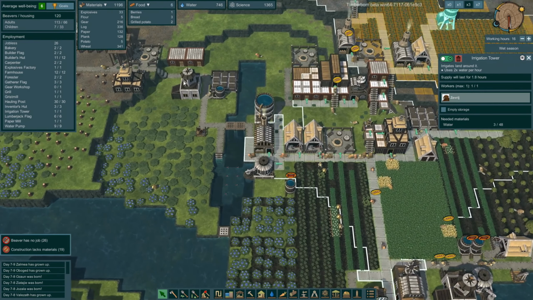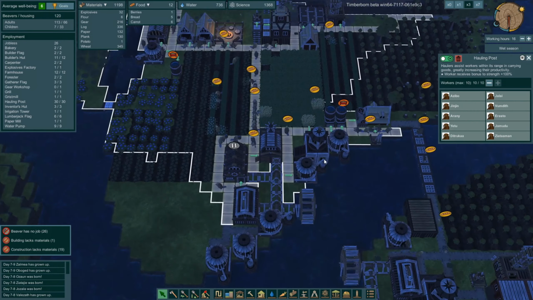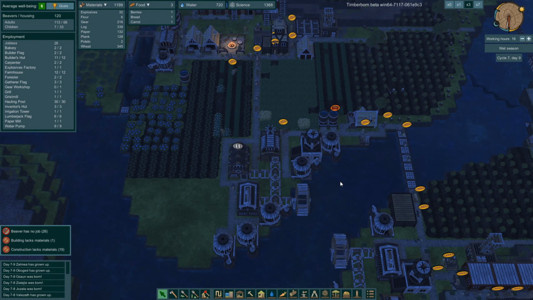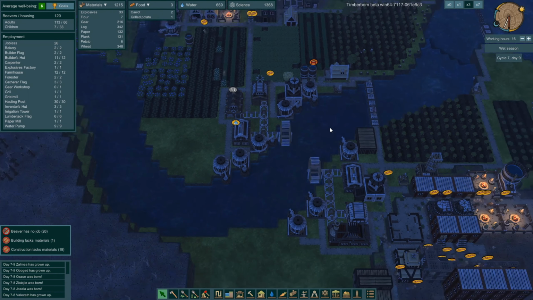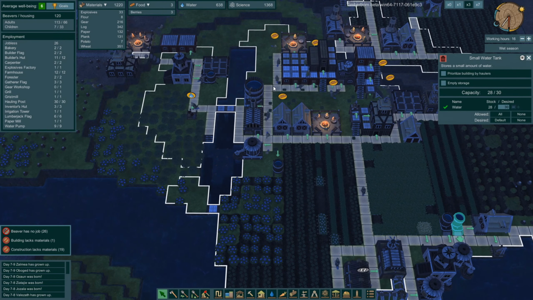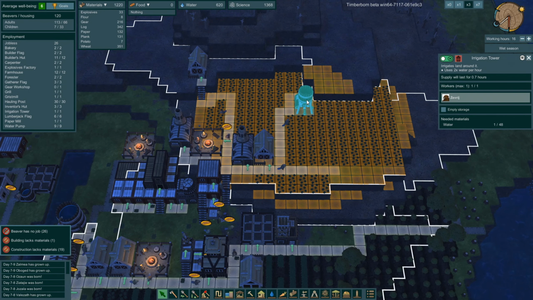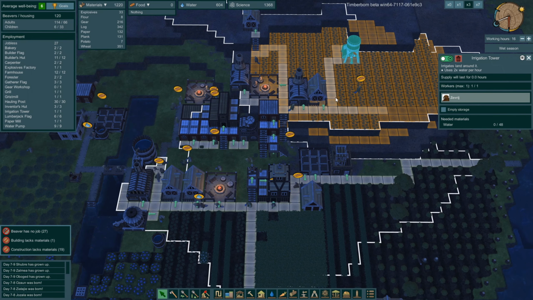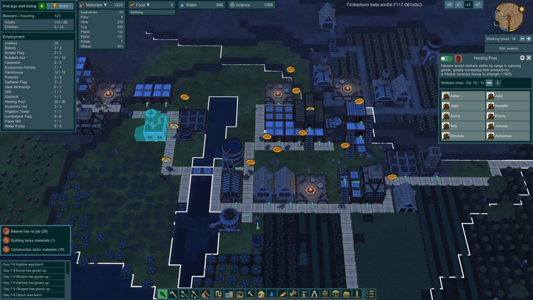We put down another hauling post in hopes of getting more water. We put down yet another pump. We've got 6 water pumps. Now it's nighttime, so they're not going to run at night here. We've got plenty of water in these tanks. It's just not making it to our irrigation tower, and I'm not sure what we need to do to increase the priority of that guy. It's got a worker, empty storage. And I'm just not sure why our haulers aren't prioritizing getting some water over to that guy.